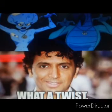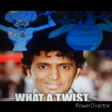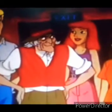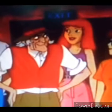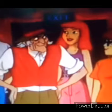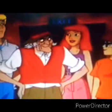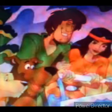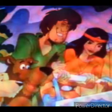I really liked his relationship with Crystal. It's so sweet, and kind of knowing how their relationship ends, it's kind of heartbreaking. And this is the last movie where Mary Kay Bergman voiced Daphne, the OG voice actress of Daphne, because she passed away after the release date of this movie. So this movie is dedicated to her. Rest in peace, Mary. Rest in peace.